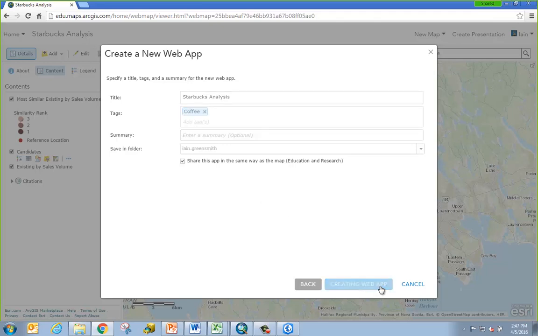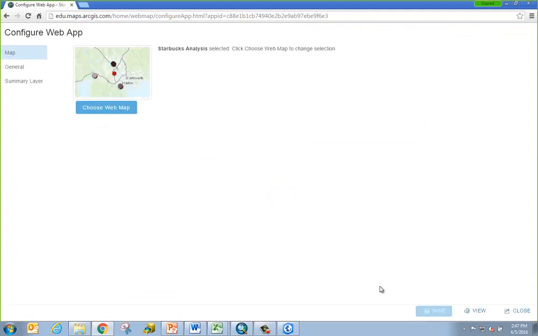So I'll click Done, and the next thing it's going to do is create the web app. What I get back is really some configuration options. Because I've pointed it to my web map already, this is the map that's selected. If I didn't like this one, or if I had a different one, if I was iterating through this analysis, for example, trying to see based on different variables, I could have different web maps and select them.